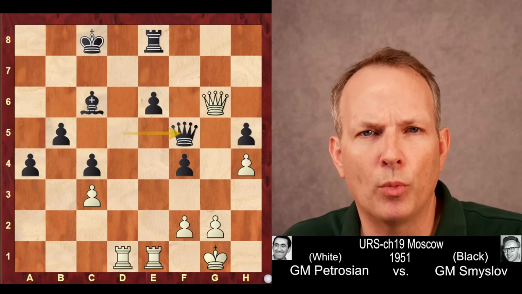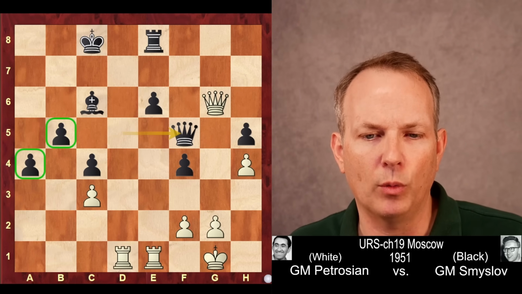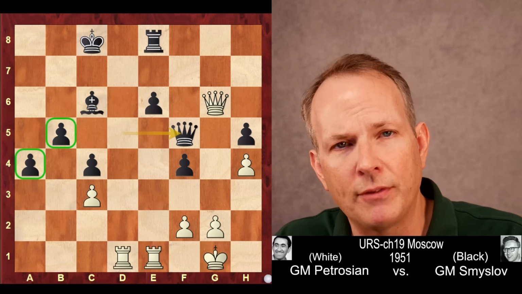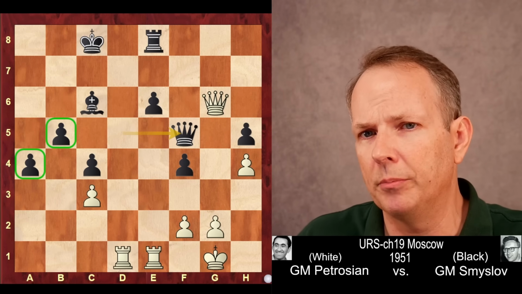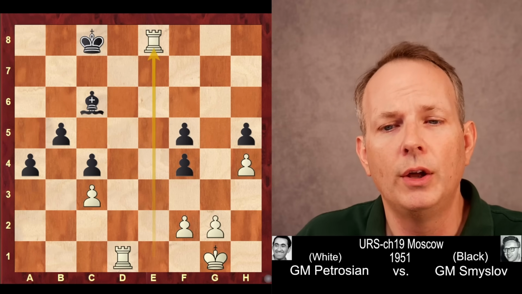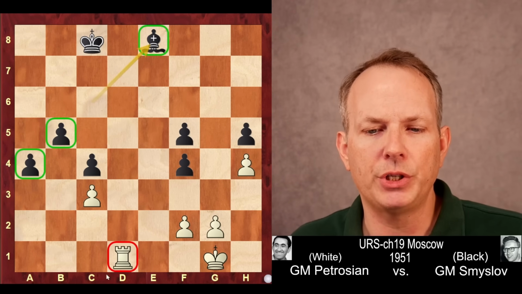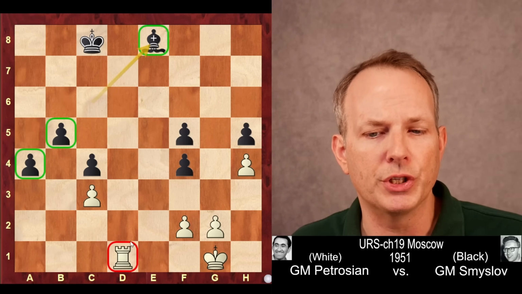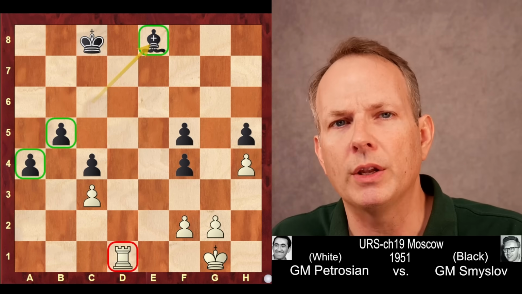Smyslov tries to find some relief by exchanging queens, hoping that his pawns on the queen side will save him. And Petrosian, after looking at the position, says, I think I can play this endgame and be okay. So he goes ahead and takes the queens off of the board. Rook to e8 check, bishop takes e8. So we have a bishop and two pawns versus a rook, and he has this passed a pawn, which is only 3 squares away from the queening square.